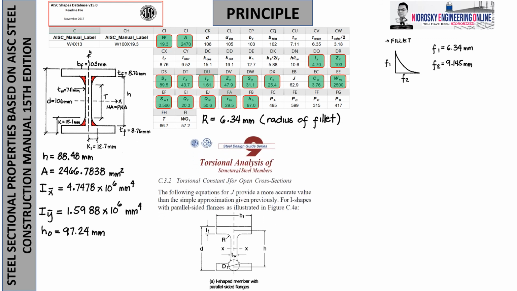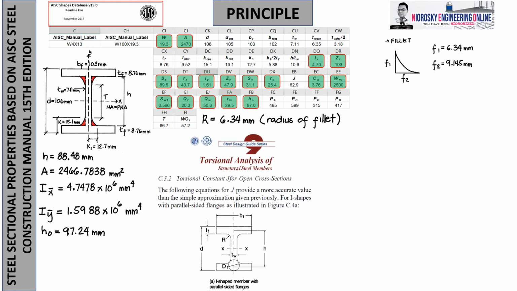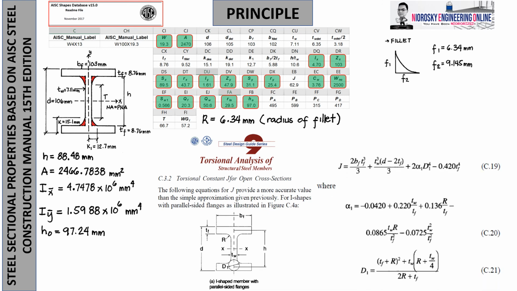Sige, in accordance to design code, no, series guideline 9, C.3.2, so the following equation for the J, a more accurate value than the simple approximation, yung tinatawag natin Saint Venant. So, di natin muna gagamitin since given naman yung full table. So, ginagamit na si Saint Venant pag hindi binigay as a table yung value, so you can compute it manually. So, therefore, pag walang stiffener. So, pag may stiffener, ito yung setup. Okay? So, nadagdagan lang ng konting equation. So, nagkaroon ng correction factor.